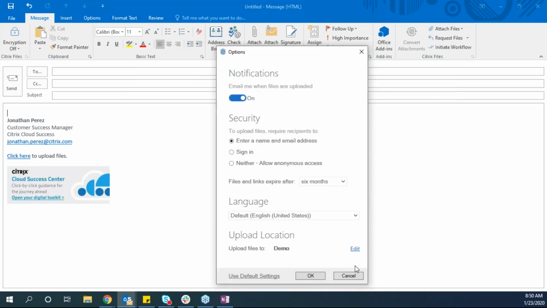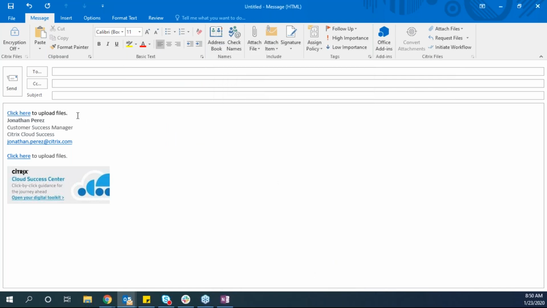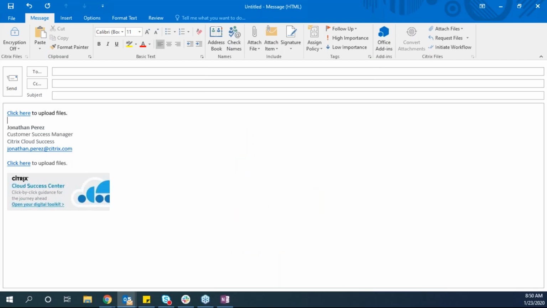Next, you click on OK, and you see here that it will say that files will be uploaded to demo. Just click on OK, and the new link is going to be populated here. Actually, that's something that I do. I have it in my signature, and you can always edit your email signature to include that specific link.